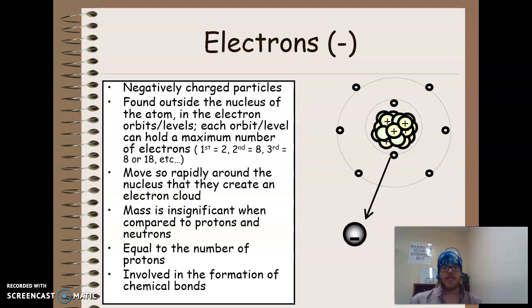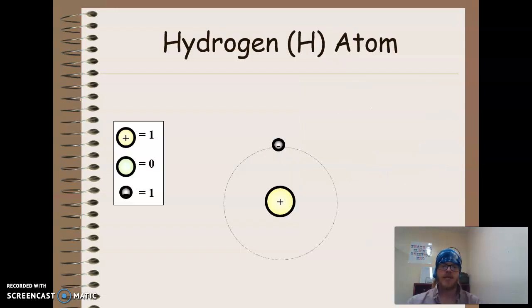But basically each shell can only hold a certain number of electrons, right? So like the first one can hold 2. So like hydrogen and helium, they only need that first electron shell because hydrogen has 1 electron, helium has 2. We start to move up a little bit, and then we go on to the next shell, and that would be 8. And then we call the outermost shell the valence shell. That's kind of just some vocabulary for us, and that is really important when it comes to bonding and atomic bonding, covalent bonds, ionic bonds.